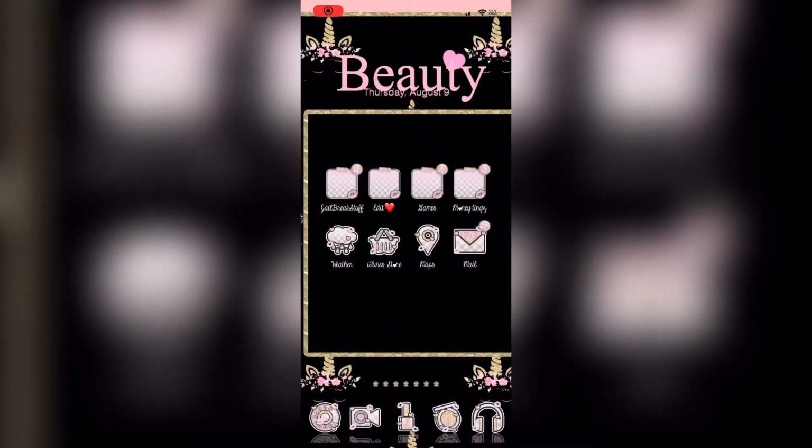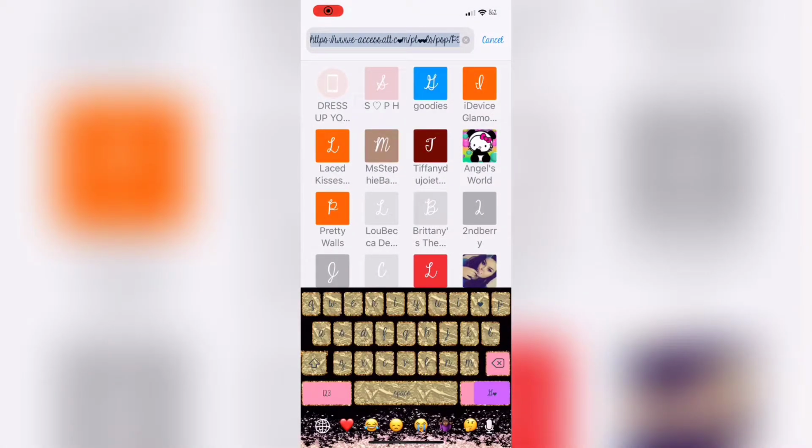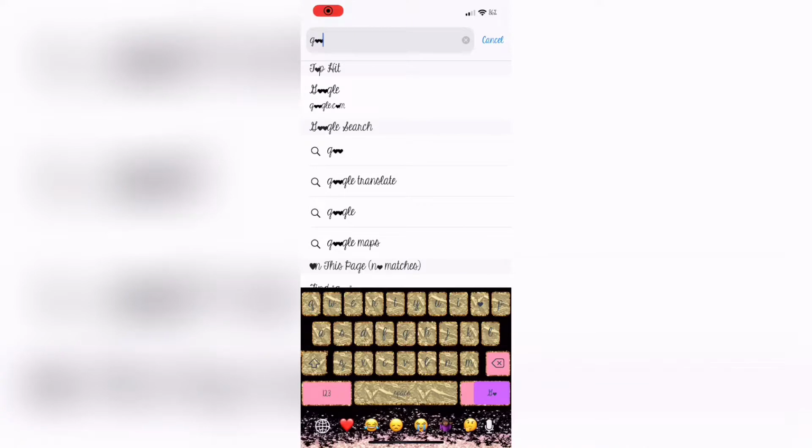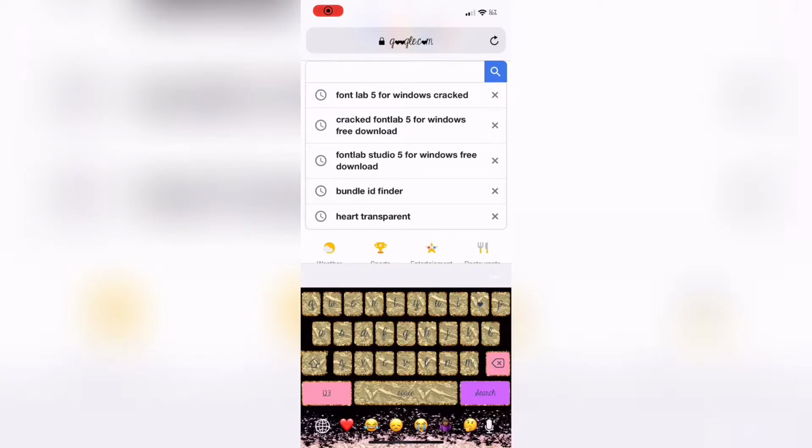first and foremost, go on to Google. And if you're going to make them yourself and not take them from a theme, or let's say you get a theme and you don't like any of the images in there to create page dots with, you can just Google your own and create your own page dots.